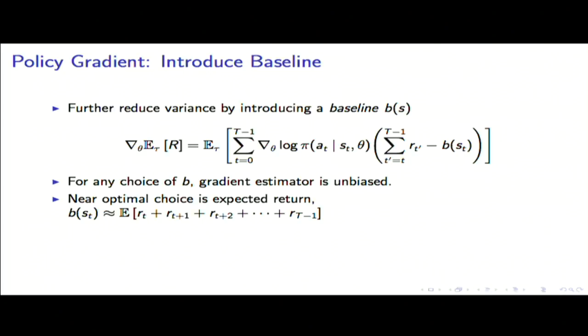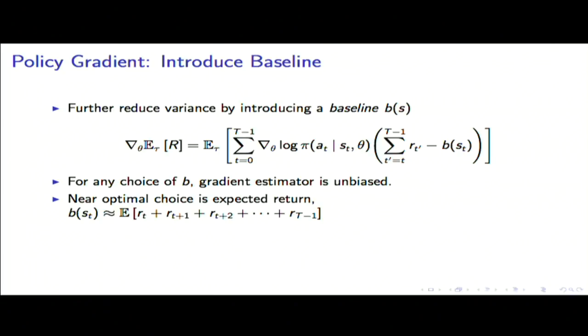So I told you that this expression has the same mean as without the baseline, and I'll derive that shortly. If two expressions have the same mean, then the one where the mean of the square of the thing inside the expectation is smaller has lower variance, because the variance is just the expectation of the quantity squared minus the expectation squared. So we're just trying to make this quantity inside the expectation as small as possible in magnitude. If we subtract out the baseline, we're going to make it smaller.